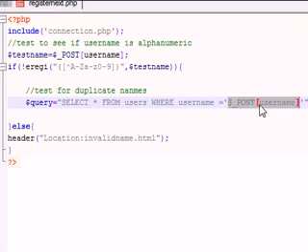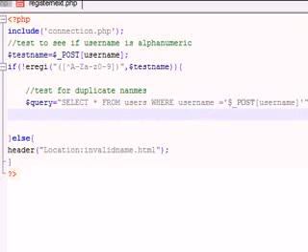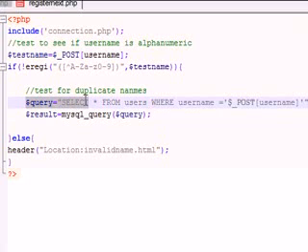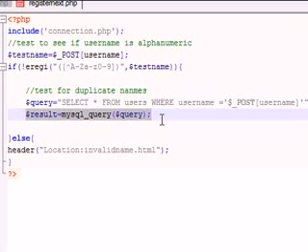So I entered whiteblue1942, it is going to say, all right, select all of the data from the table where the username is equal to whatever name they posted. So it's going to look for whiteblue1942 in my case. And the next thing we have to make is pretty much an action that says mysql_query, and this pretty much means perform the action. What action do we want to perform? We want to perform query. Whatever you name this variable right here, that's what goes in this variable. So if you name this variable applesauce, you put applesauce right here. So this is pretty much saying, all right, what action do you want to perform? Go ahead and perform that action.